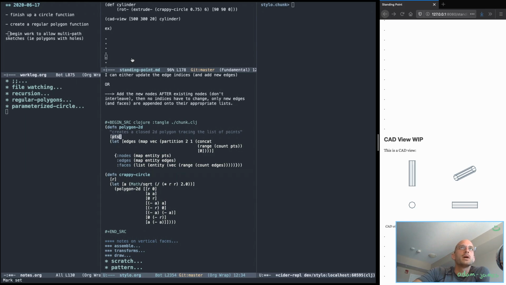So if there's time and a reasonable approach that I can think of to handle it, I want to add this ability in there. And the reason I want to do these things, well, first of all, the circle and regular polygon functions I want to use because I want to be able to draw a 3D model of a bolt and a nut, because for my design I might want to have the option to fasten things with a bolt and nut feature instead of, say, wood glue, for example.